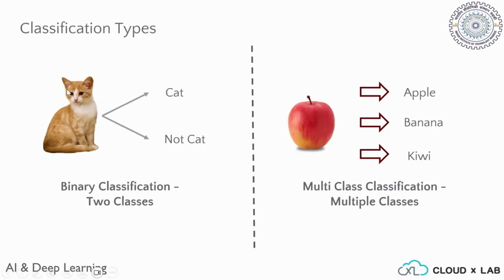Yes. So this slide I have already discussed, right? So if we are having two categories, if we are having two classes, then the task is called the binary classification task. If we are having multiple classes or multiple categories or more than two categories, then that type of task is known as multi-class classification task, right?